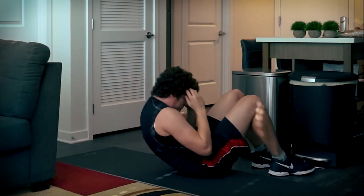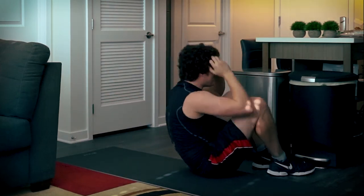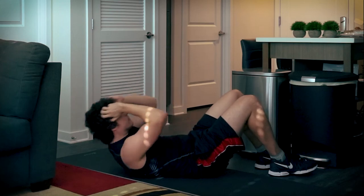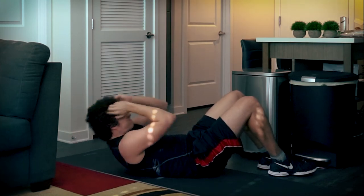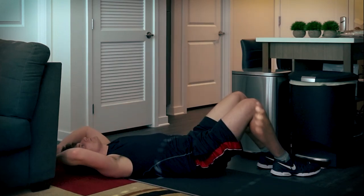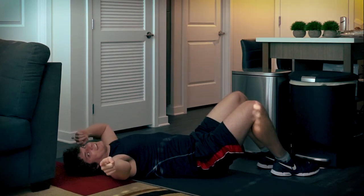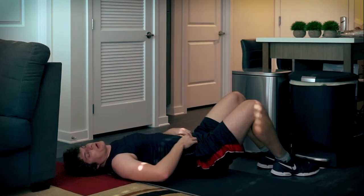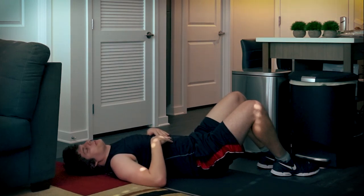Six, seven, eight, nine, 10, 11, 12, 13, 14, 15. All right, maybe we start with 15, because I'm already feeling the burn. You will feel the burn in all of your abs. Your lower one's probably the least amount, but your middle and uppers will burn pretty hard from doing this.